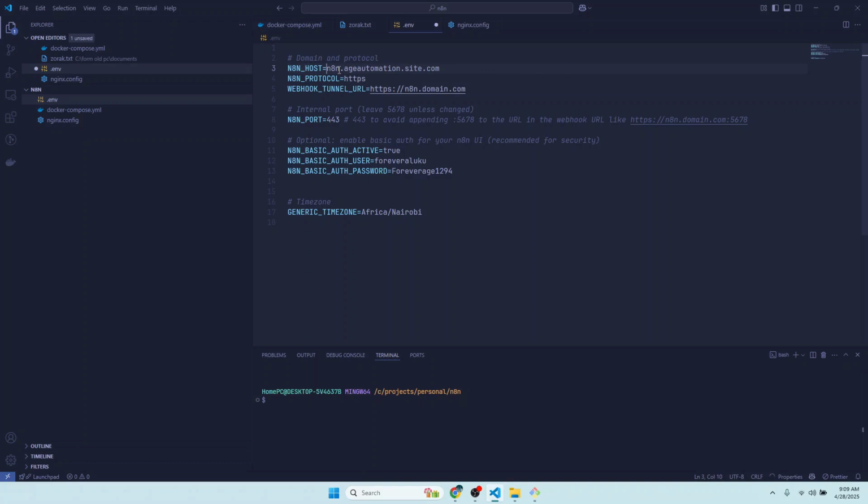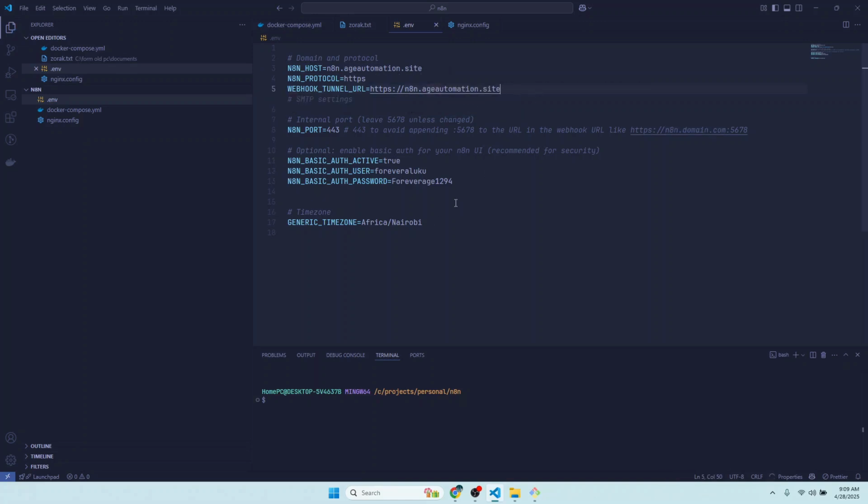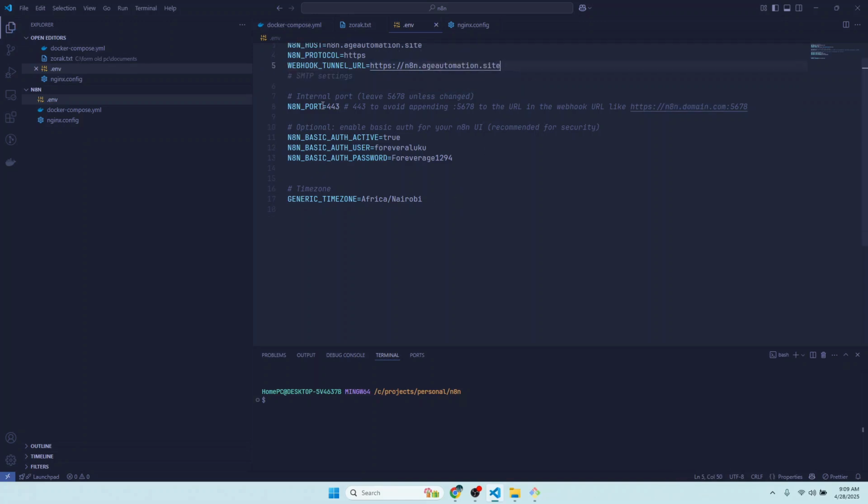So N8N.edgeautomation.site. So I'll also remove this. I'll do the same here. Then internally we run our N8N on a secure port, which is 443. Everything else remains the same.